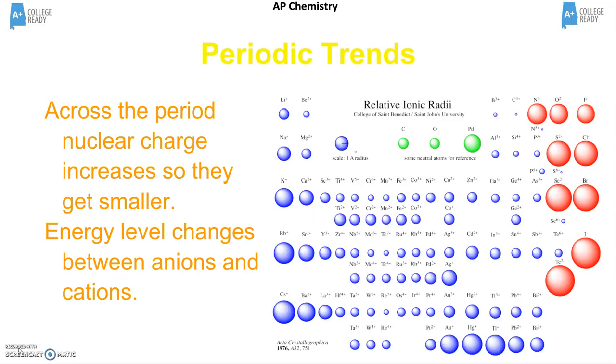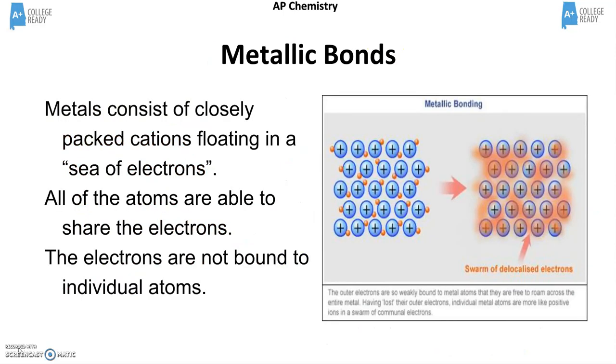When you add more, you have more attractive forces. So why is it not getting smaller? Because of those repulsive forces between the electrons that are being added in that energy level. So think about that Coulomb's force. Think in terms of attractive forces and repulsive forces. All right, moving on. Hopefully you're not too confused. You can stop the video at any time to review.